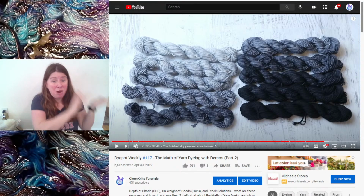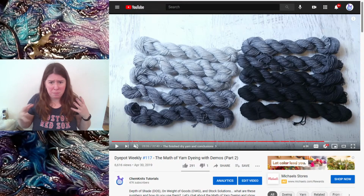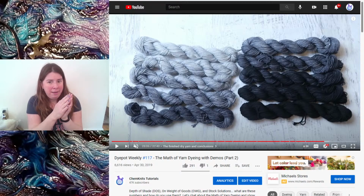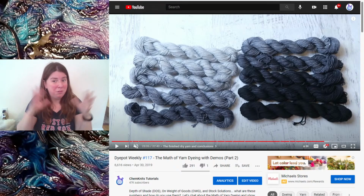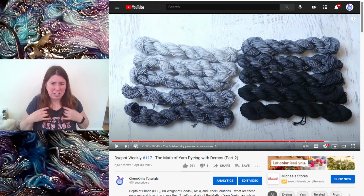So then I would be adding 1 gram of dye onto the yarn I was dyeing. But the depth of shade is based on the weight of the yarn. So if I was using that 1 gram of dye on a kilogram of yarn, it would be a lot different than if I was using that 1 gram of dye on 100 grams of yarn. So that's why there's different values.